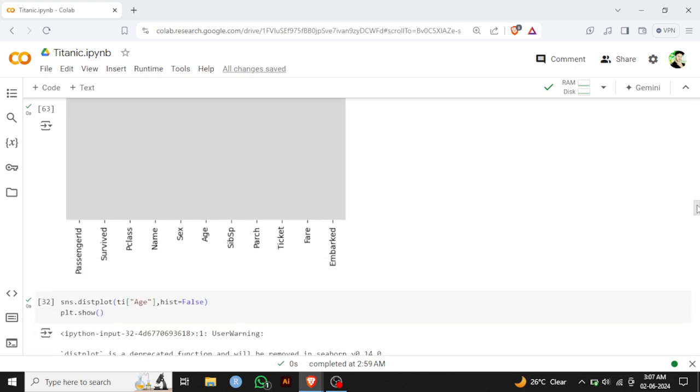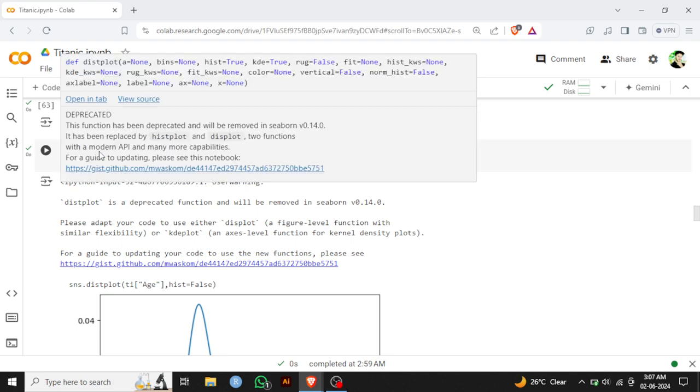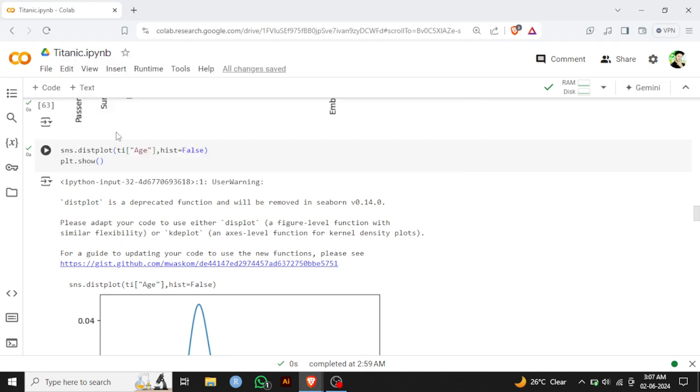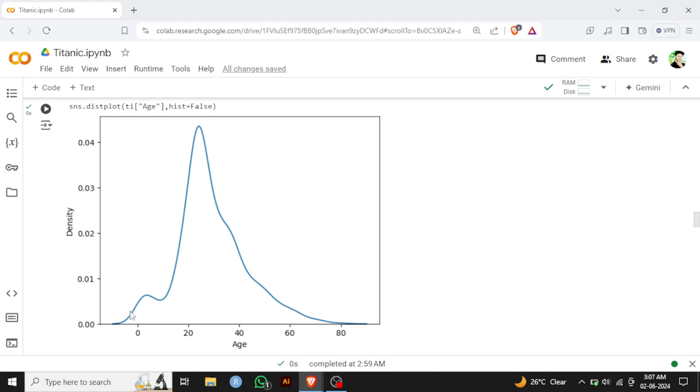Moving further to the next step, we have some plots. I have drawn a distribution plot by Seaborn. Here I have told the Seaborn library to draw this distribution plot of age. So how the age is distributed, I have just typed the code, and here is the result. You see that age is maximum at 24. At this place where the cursor is, the age is maximum.